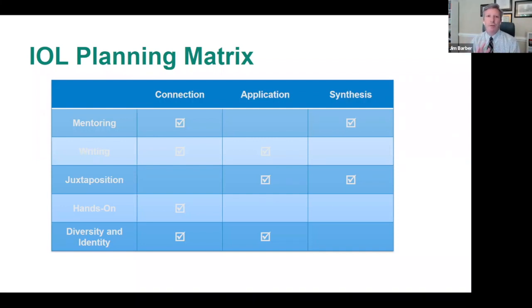I don't think that for any one experience, you need to check all these boxes. I don't think it's that simple. And I don't think that we always need to be all things to all people. What I'm looking for in this self-check is just an eyeball to see, are you hitting across the board here and offering a handful of opportunities? Are you offering several? My experience and my guess is that in your interactions with students, you're probably doing a lot of these things. You may not think about them in these words and these terms that we're using today.